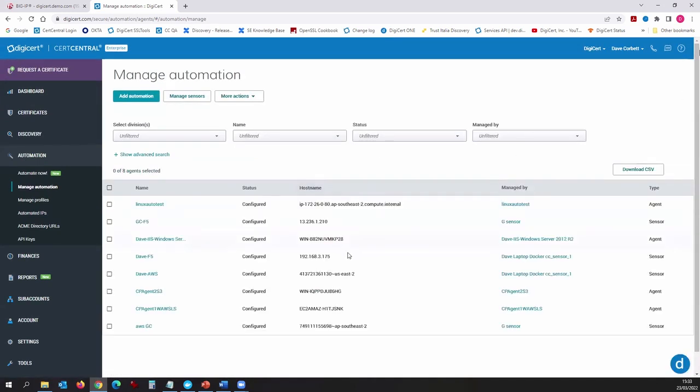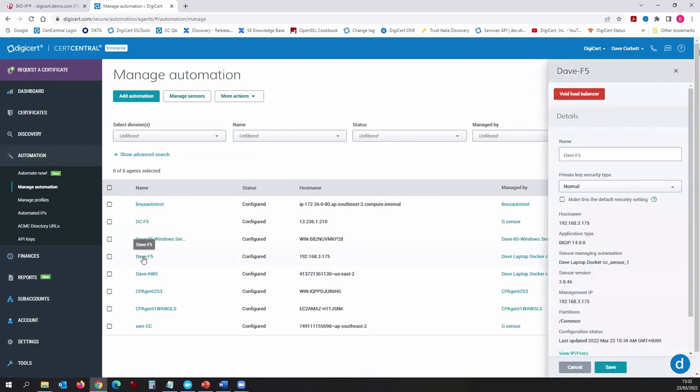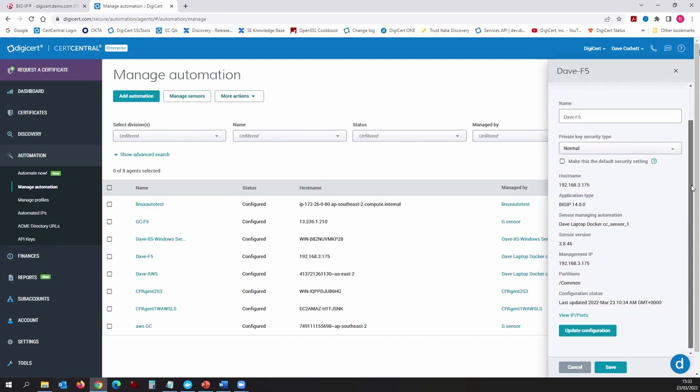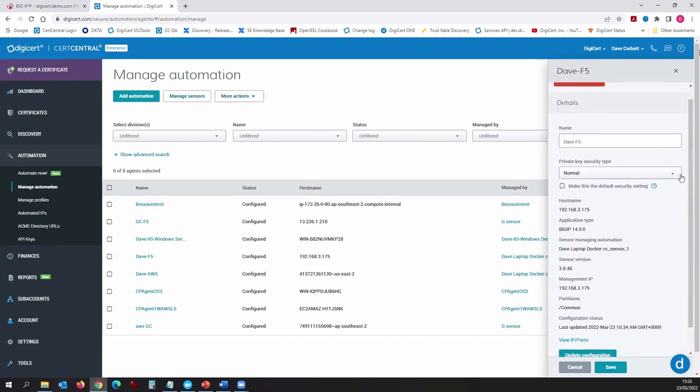So those were the main items on the Manage Automation screen. The other thing to show you here, again, if I click on my F5, you'll see there are some other options here which are specific to the F5. So for example, if you are using HSMs or something like that, then you have various options for how you store the private key for your certificates.